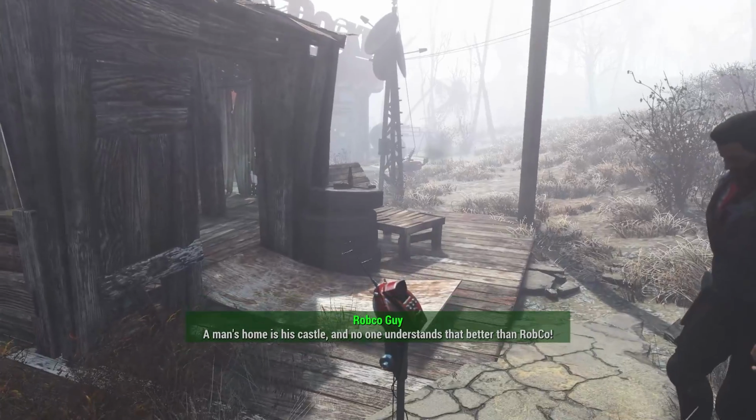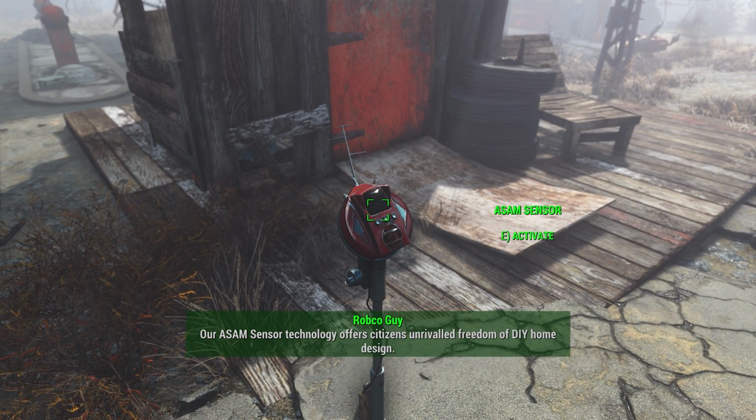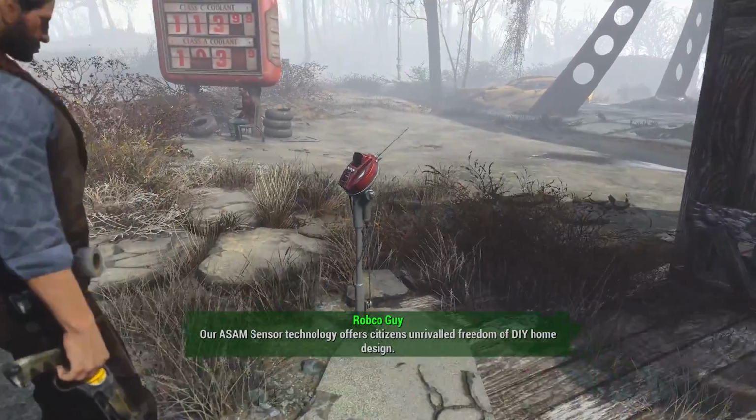No one understands that better than Robco. Our ASAM sensor technology offers citizens unrivaled freedom of DIY home design.